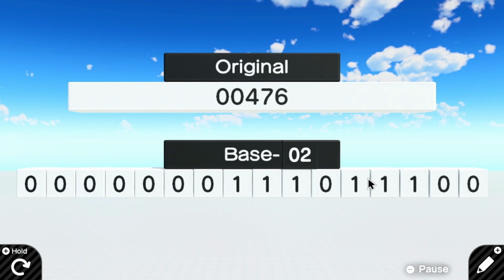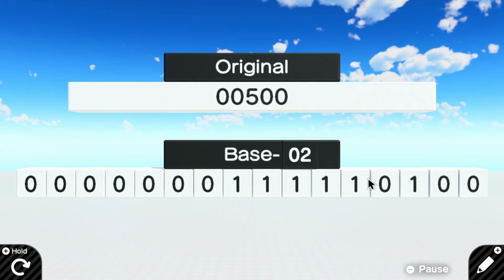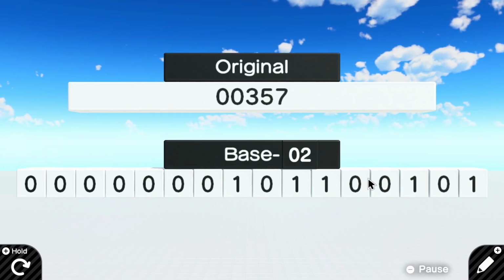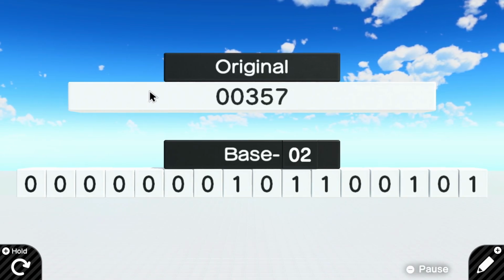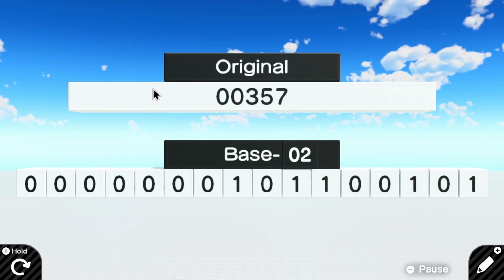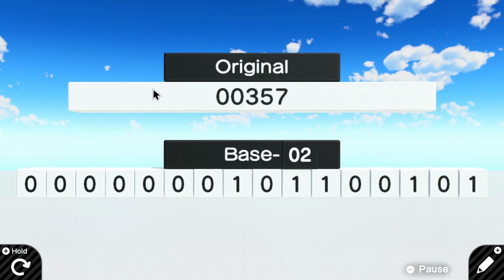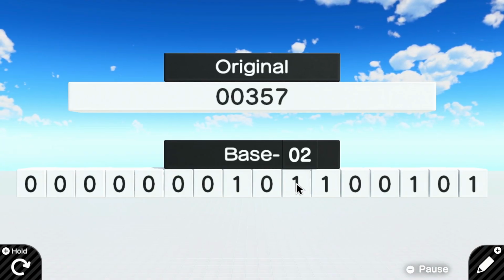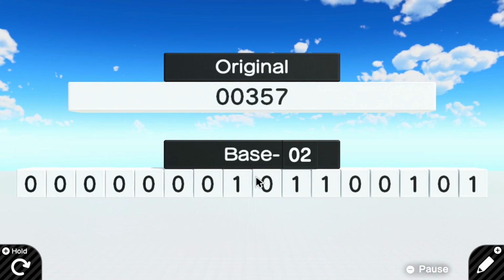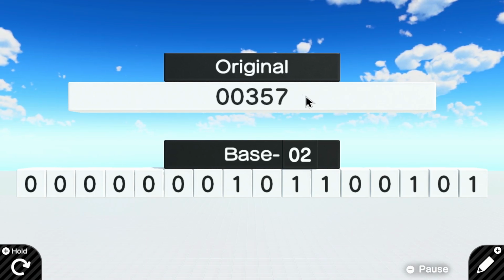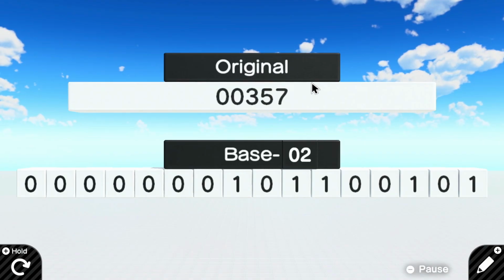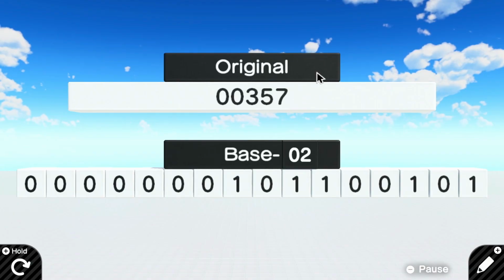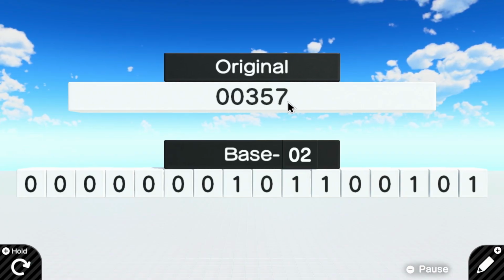Looking back in our game, say we want to spawn on our level a combination of tiles that goes white tile, empty, white tile, empty, empty, white tile, empty, white tile. We could just store the number 357 in our game, convert it to binary, and then read its digits one by one.